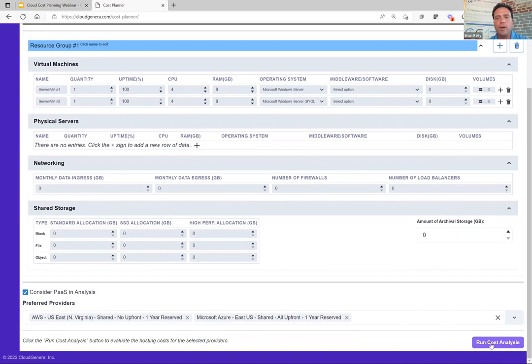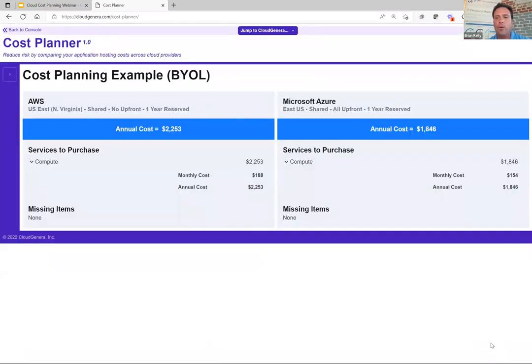So what we'll do is we'll now run a cost analysis comparing Amazon in Northern Virginia, to Microsoft Azure, also in Northern Virginia. So both of these are Eastern US data centers. When we run the analysis, what the engine will do is take those specs and generate for us total cost of ownership associated with supporting those specs in the two providers selected. Now, again, we didn't have to compare providers if we didn't want to. We could easily compare different license models or different data centers inside a single provider.